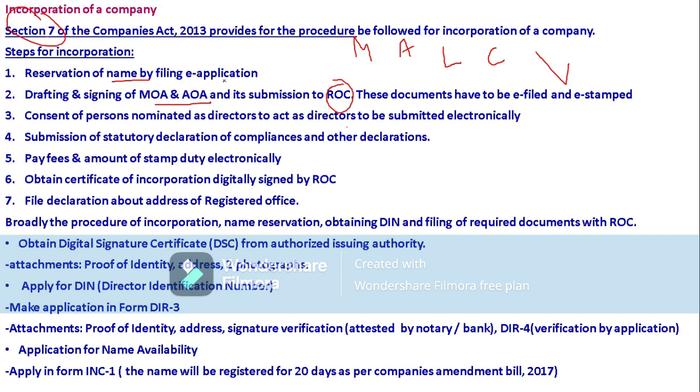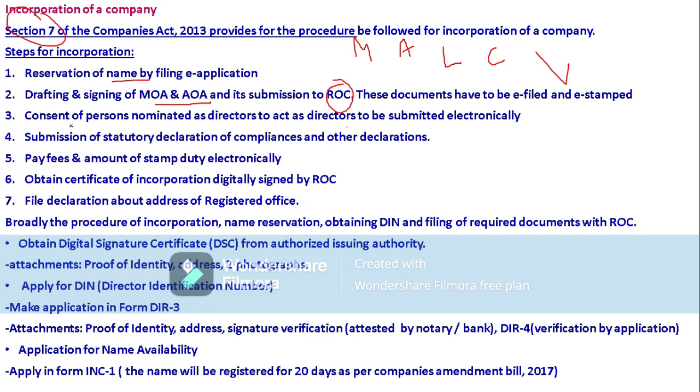And if we go to articles of association, these are the bylaws that govern the functioning of management of a company. So articles of association mean the internal management, the bylaws of internal management. All the details will be given in the articles of association. And MOA is related to the external affairs of the company. The full details regarding MOA and AOA will be submitted to the ROC.